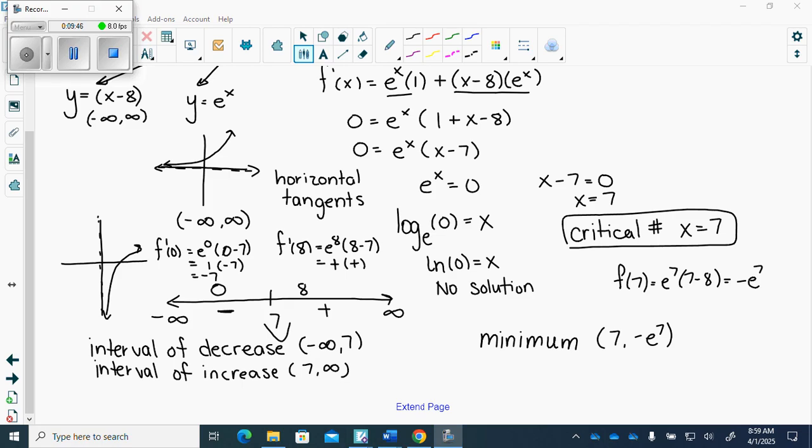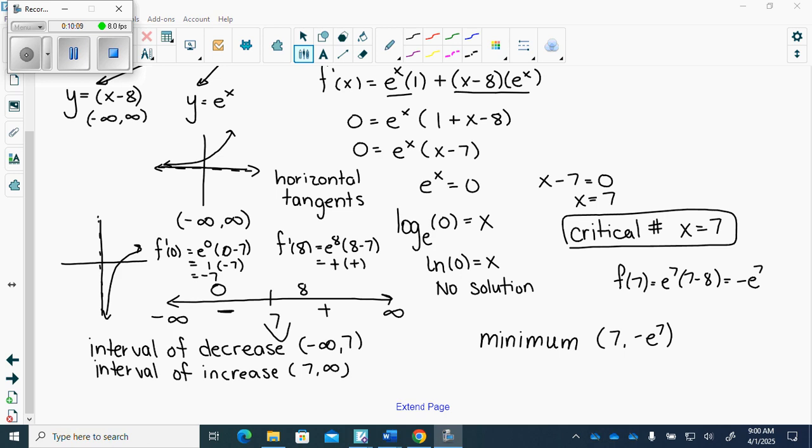You're getting a graph like this. I made it to negative 1200. Because remember, your minimum is at negative e to the 7, which is giant. Okay? So I made it. So what's it doing? It's decreasing to 7, and then it's increasing from 7 to infinity. Right? There's a minimum down there. It makes sense. Yes? We showed that by first derivative.